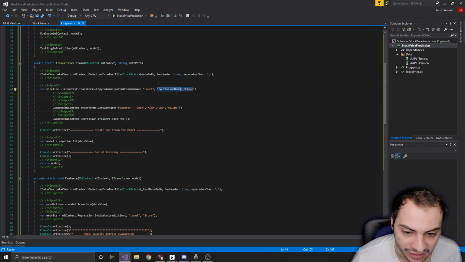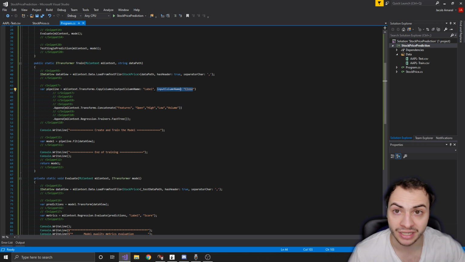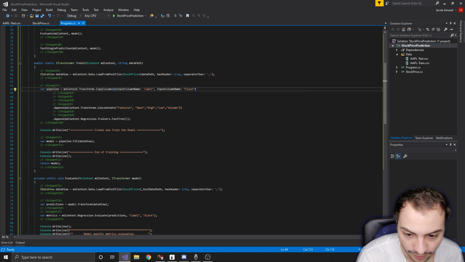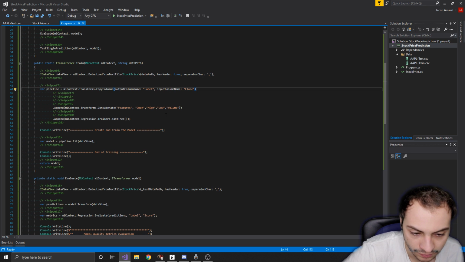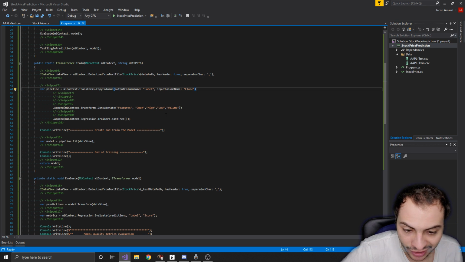Our next method is our evaluate method, which we're going to pass in our context and then our returned train data. Now we're going to load our test data from our separate CSV using our test data path.